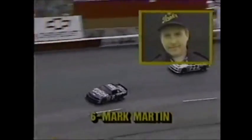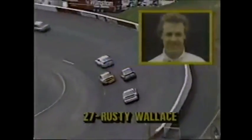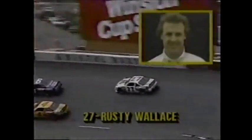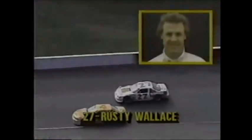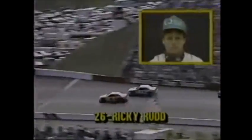And he's driving for Kyle Petty in the car number 21, currently running in the 4th position. Good run for that Wood Brothers Ford. Then comes Mark Martin, who has also had a very good showing today in the Ford number 6. He's running in 5th position at the moment and moving up a little bit on the car number 21 of Morgan Shepherd. Now a lap down behind Mark Martin is the number 27 car driven by Rusty Wallace. And Rusty has been on the lead lap for most of the race. However, has now gone down a lap and is shown in 7th.